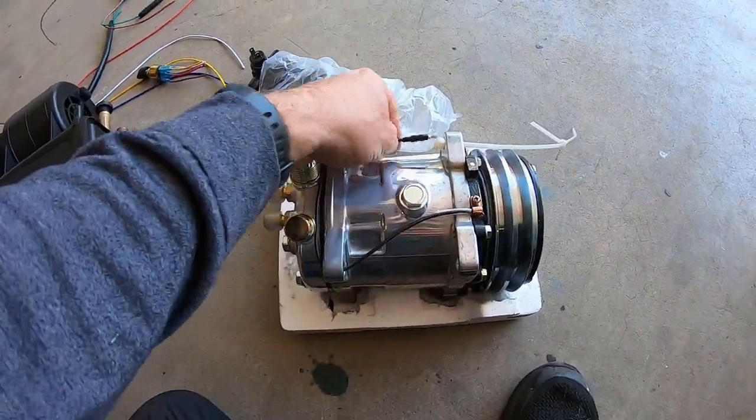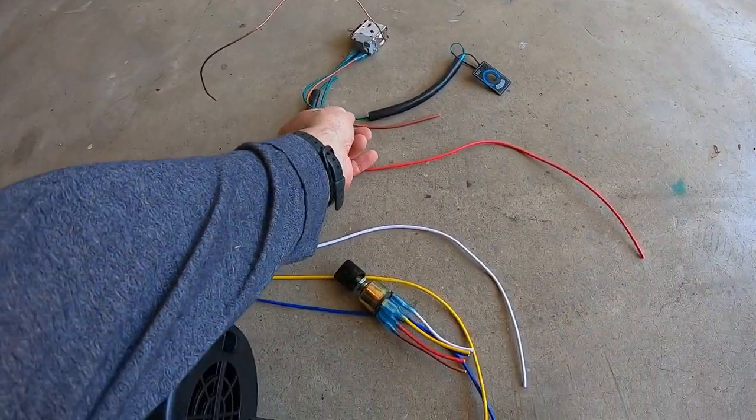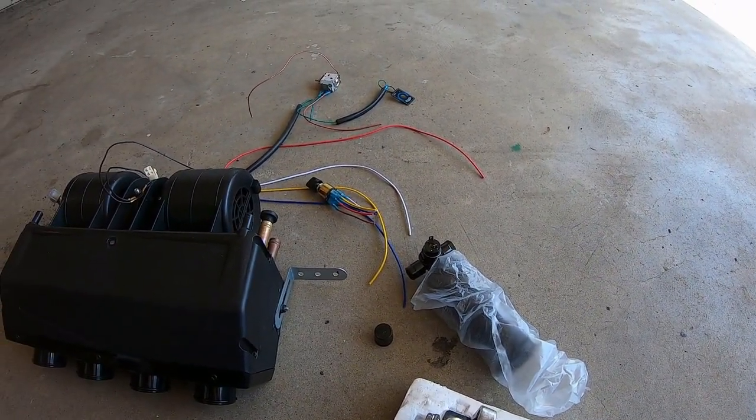Okay, so here's the whole system. Got one wire here with a bullet for the solenoid. So that obviously goes to this brown wire coming off of whatever. So it just needs voltage. Basically, it just needs voltage.